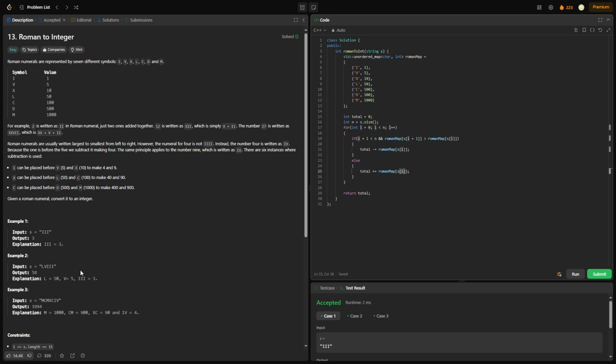Now, let's say this example 2, which is LVIII. Okay, we're at this L, which is 50. Now let's check this V. Is the next index, which is V, greater than the current one? No, because 5 is not greater than 50. So we would go into the else and we would add 50.